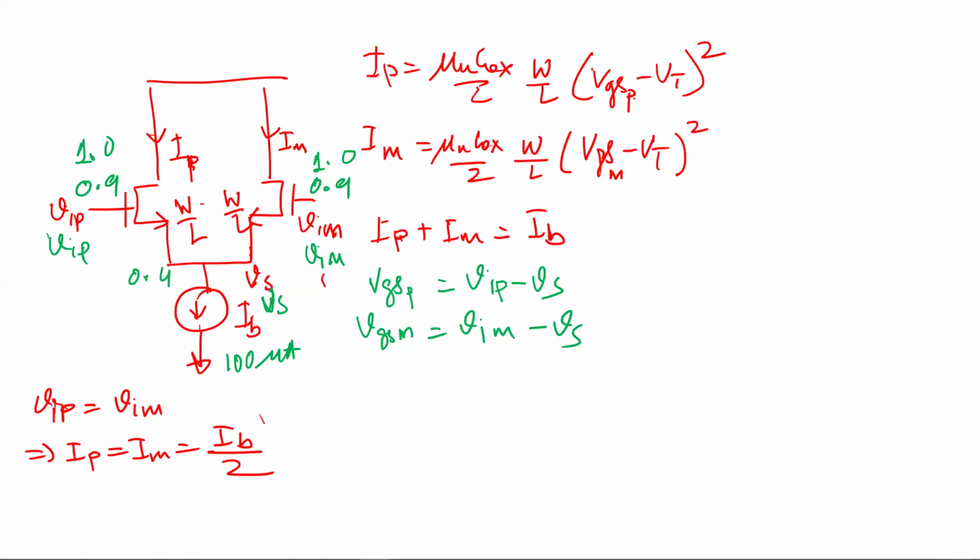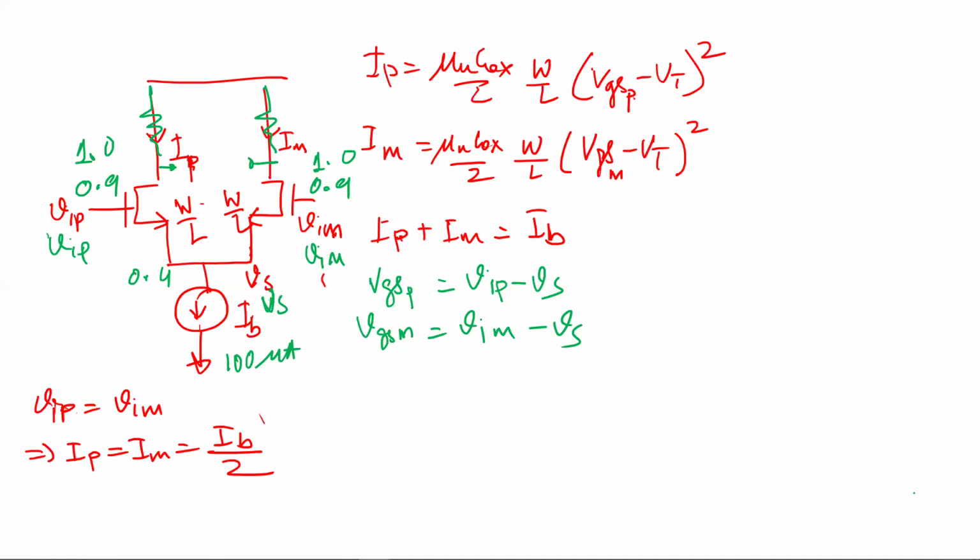Okay? So that means this current did not change even though you are changing the input common mode voltage. If the current didn't change, then if I put a load here, this output also didn't change, because that output is VDD minus IP times R. So I'm changing this, but this output is constant, it just stays the same. It will only change if I start giving a delta I on both sides. Got it? So that's what this thing does.